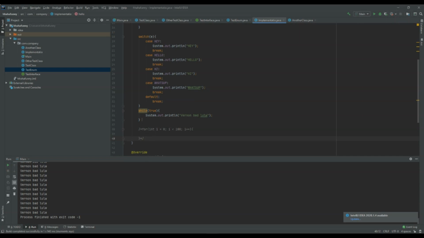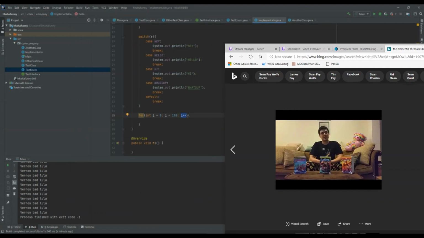And then I'm going to delete this and move on to for loops. A for loop does look a little bit complicated, but it's actually super simple. This is the structure you will always be using it as. So for, this is setting up what's called the iterator, which is the number that's going to be counting the amount of times you've looped. And then eventually when the condition is equal to false, then stop the loop. And then this is the increment.